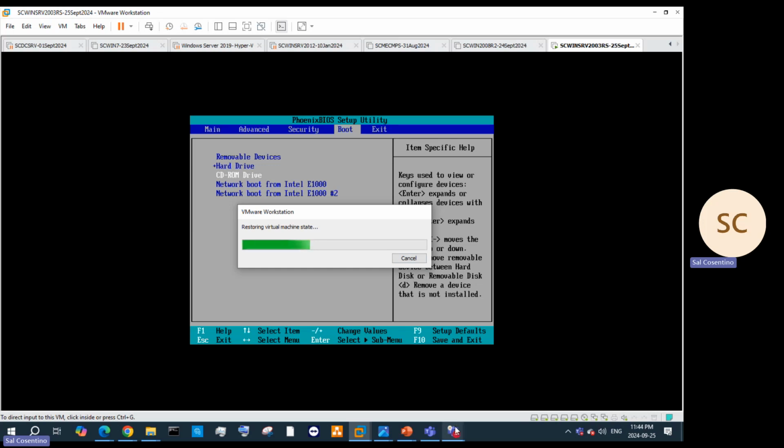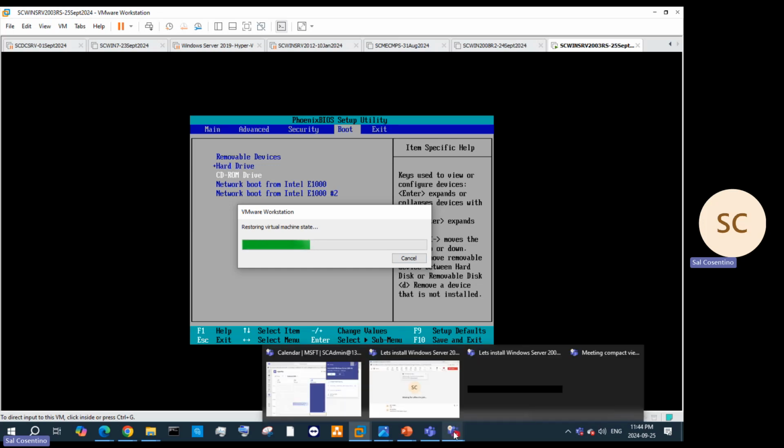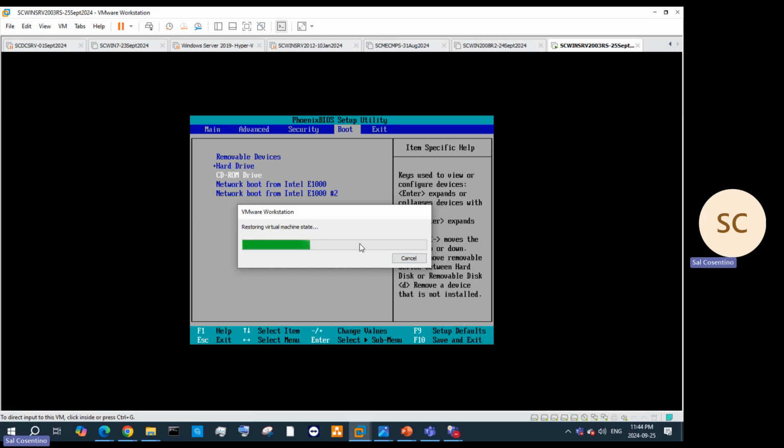One of my DCs, it's got a lot of data inside of it, so it probably takes a little bit of time. No issues.